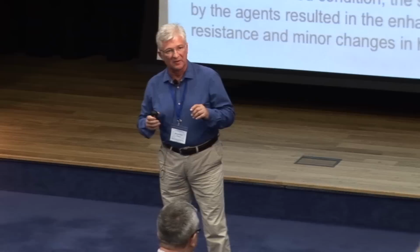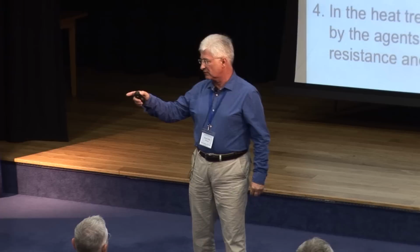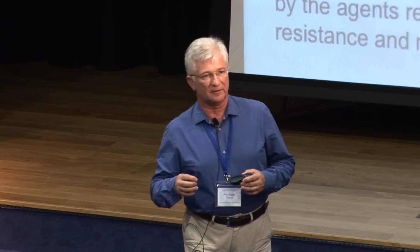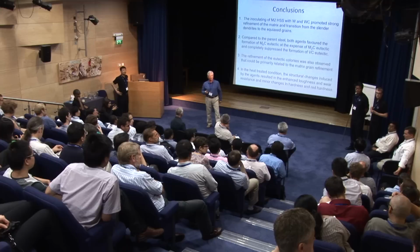It's very important to introduce these particles into the melt in a proper way. I think that Professor Vadesha knows it because he introduced, for example, ceramic particles, and it's the main problem. We use a special technology for introducing these powder particles. They were preheated in a vacuum furnace, then covered with a thin film of pure iron, and then introduced into the melt. And you were able to avoid the dissolution of the tungsten carbide?